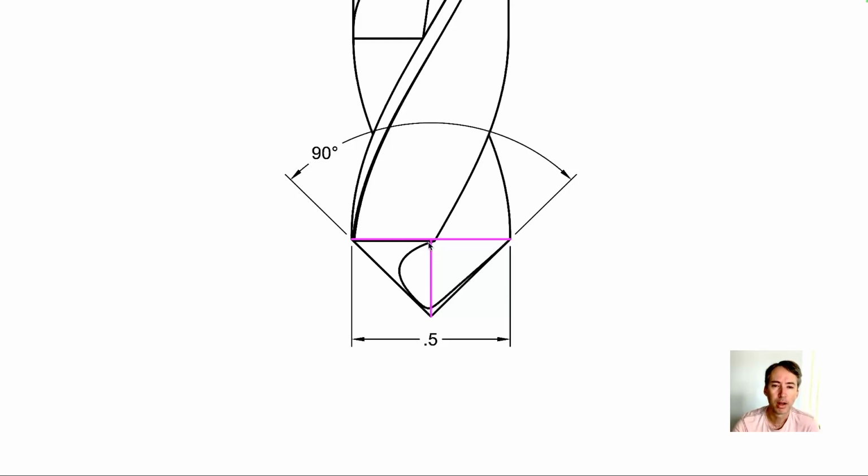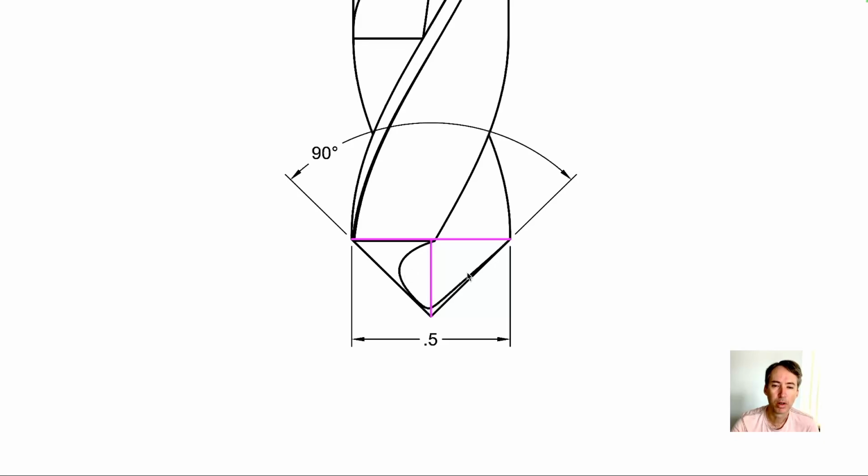Okay, and then if I broke this up into 2 right triangles on the tip. So if you look at just half this diameter, this is the radius. This should be 0.25 from here to here. And that's actually equal to the tip length, 0.25. So if you think of these as 2 right triangles, you have a tip length of 0.25 on a 1/2 inch 90-degree spot drill.